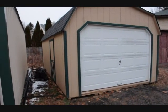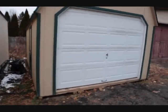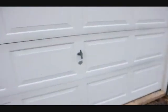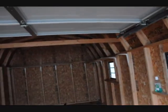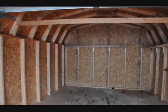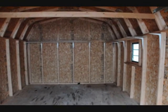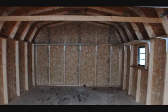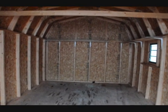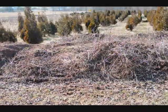We have this garage that's for rent. It's a one-car garage. It has a side entrance door and an overhead door. It's got a couple shelves in it. And we actually have three of these that are available in different locations in Bucks County. So give us a call at 215-651-8329 if you need storage for contractors or homeowners to store a car or something like that.